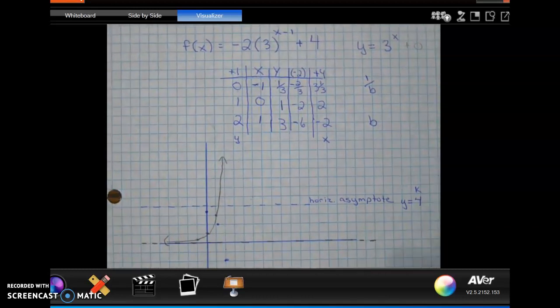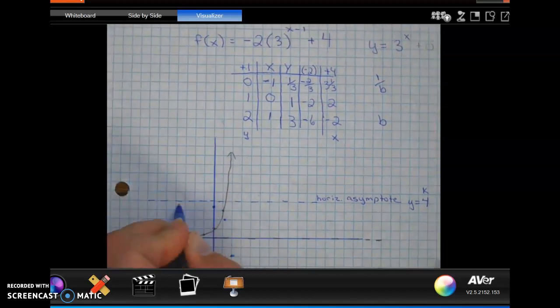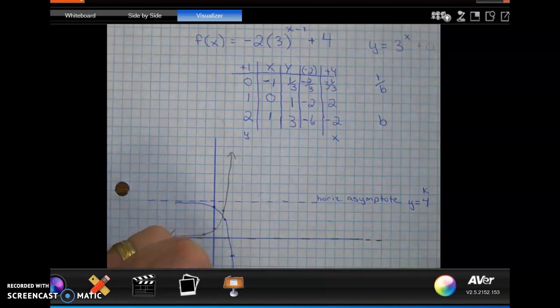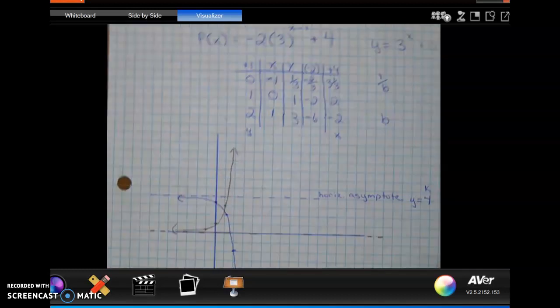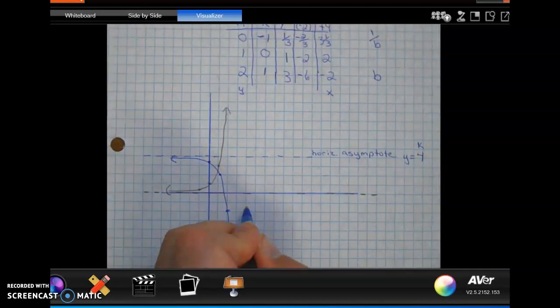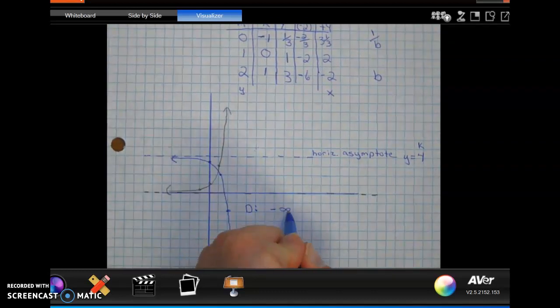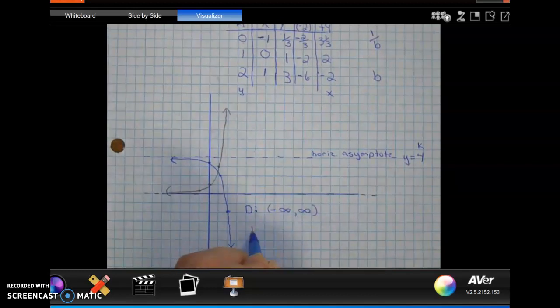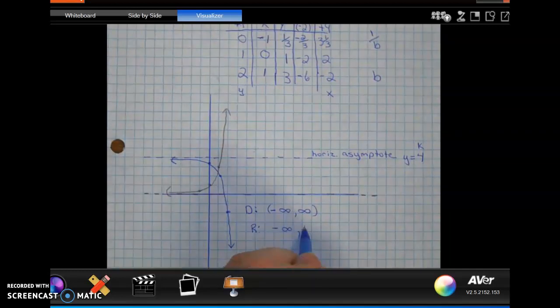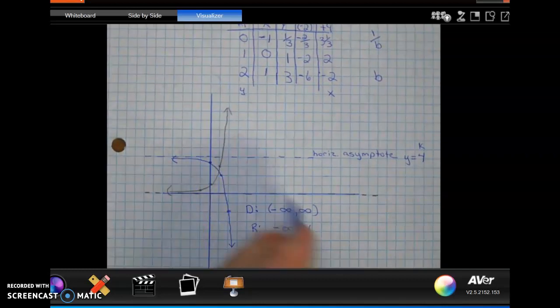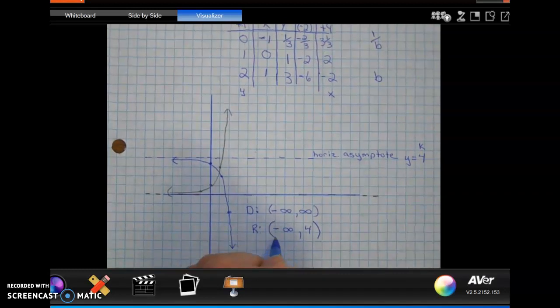So now we can draw this. We know that we're going to go underneath the asymptote, so we're going to go along the asymptote, and then we're going to curve it through those points, just like that. Okay, let's write our domain and our range. So our domain is going to go infinitely left and infinitely right. And then our range is going to go infinitely down, always lowest to highest, and up to 4. But since this is an asymptote, it's not going to cross it. It's just going to get really, really close to it. So we're going to use parentheses and not a bracket.